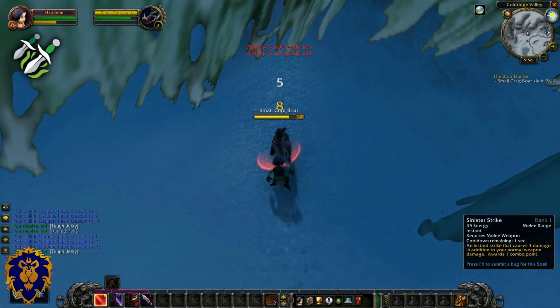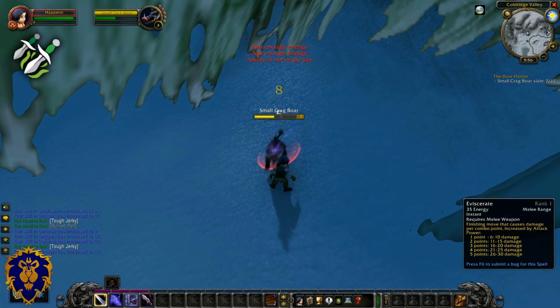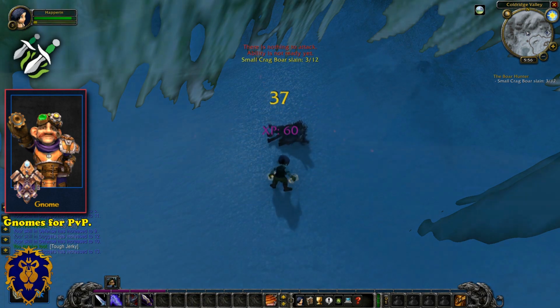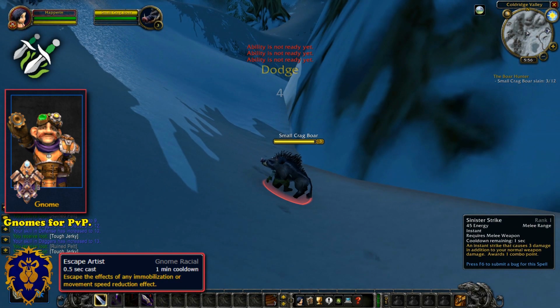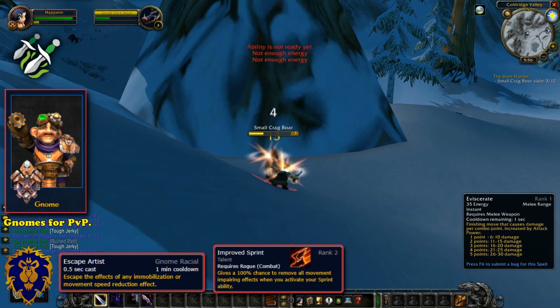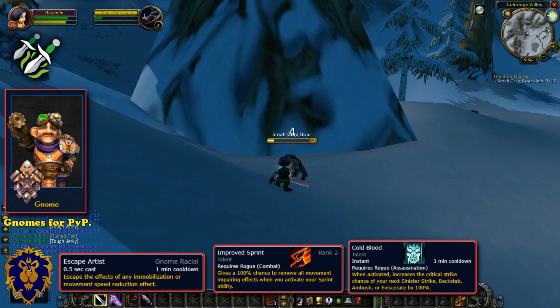But what about PvP, you ask? Well, out of the races, the best one for PvP combat is gnomes. Although dwarves still have a fair bit of use, gnomes are better because of their Escape Artist ability. And since the best way to control a rogue is just to use those effects, a gnome rogue can skip getting Improved Sprint in their talent trees, as this is basically a better version of it, and allows them to spec further into damaging ones instead, like Cold Blood for example, making them the kings of PvP.